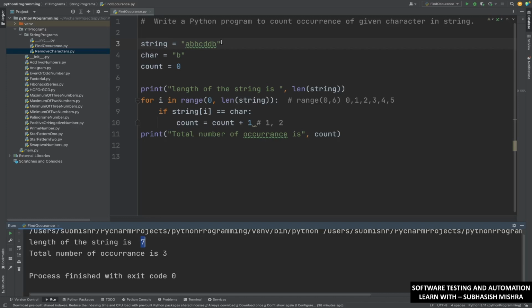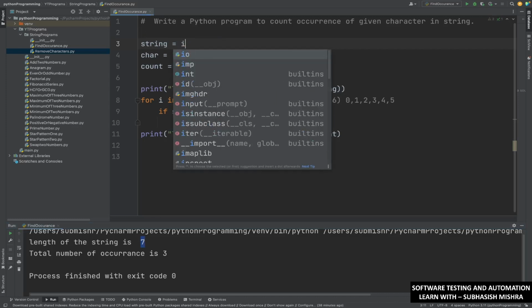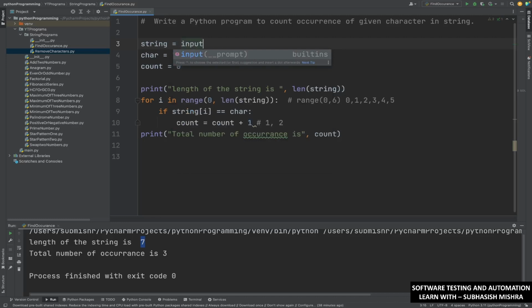One more thing, if you want to take user input, you can just write input, enter a string. Same thing you can do here, input, enter a character. So let me execute.